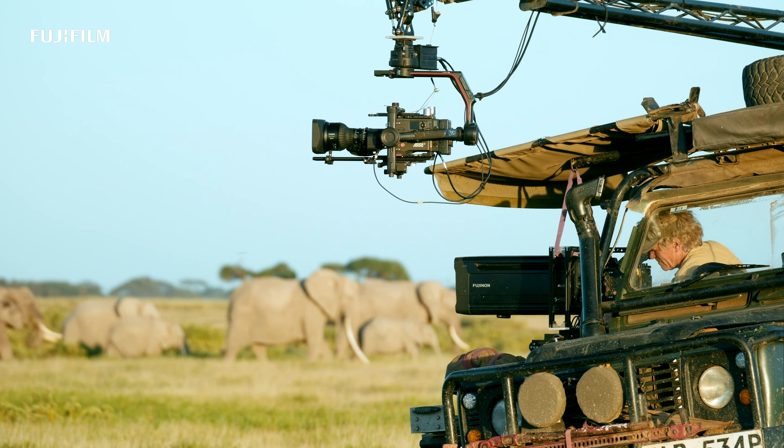Was there a camera-to-cloud operation so you could see footage while Bob was filming? We looked at the entire production as Bob's project, and we didn't want to add any additional complexities or technology to the conversation because we were already asking him to put a lens on the side of a car. It looked like he was going into battle — on a tank — because he had this jib at the top. It looked like something out of Mad Max.